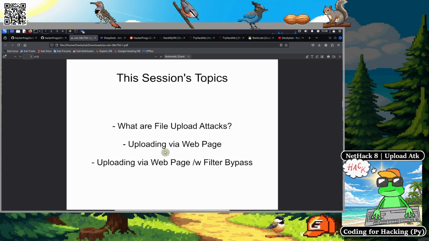We're going to be uploading via the web page, and we're going to be talking about how to upload to a web page that has filters in place. Most of the time when you encounter a file upload page or function, you can only upload certain types of files. And we're going to talk about one way that we can potentially work around that particular filter.